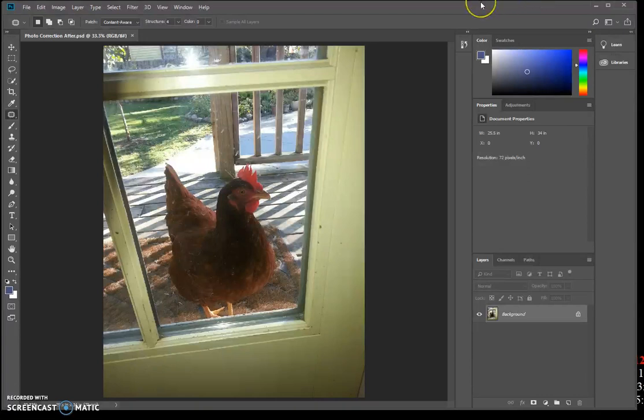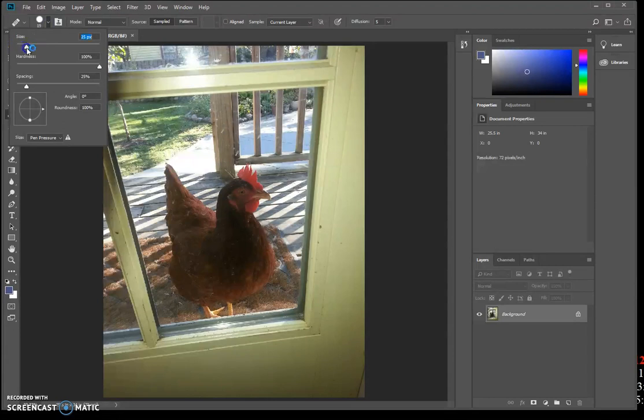Okay, so the first step that you guys need to do with this, after you have it saved correctly, is you're going to use the healing brush. You know that each one of your tools, if you hover over it without clicking, will tell you what it is. But your healing brush, your patch tool, your spot healing brush, all of that's located in this section right here. So I'm going to click on the healing brush. And then you can change the size of your brush by coming over here. There's a couple of little spots I'm just going to go through and remove.